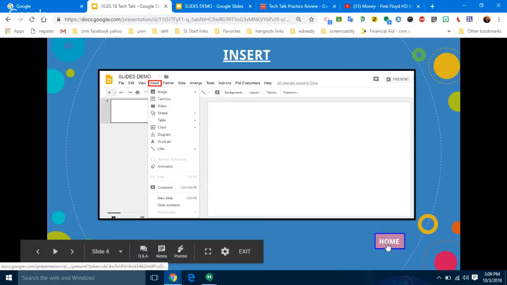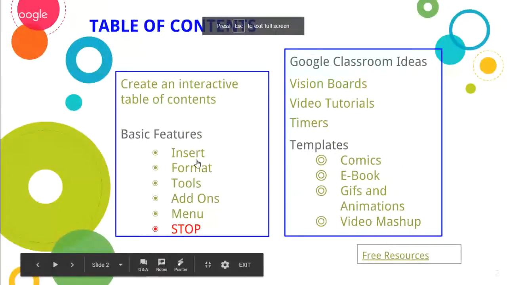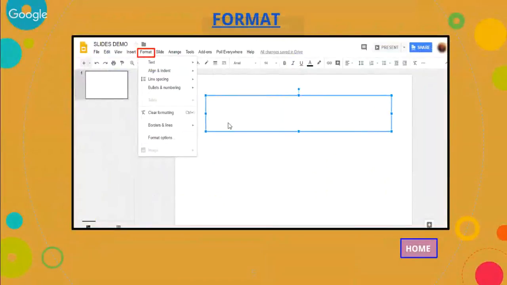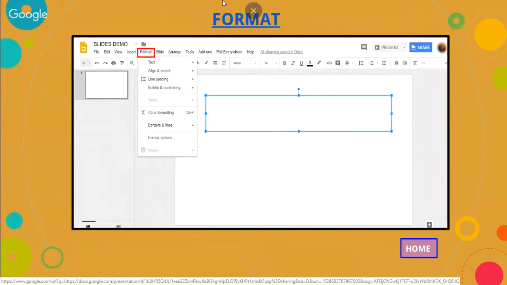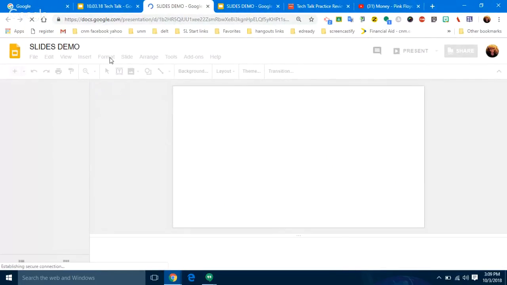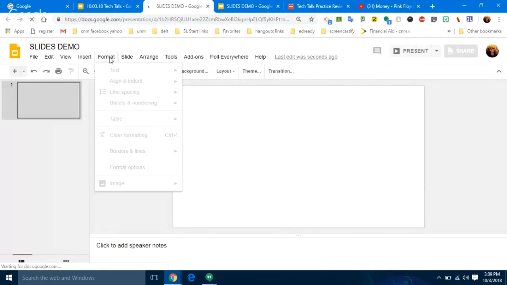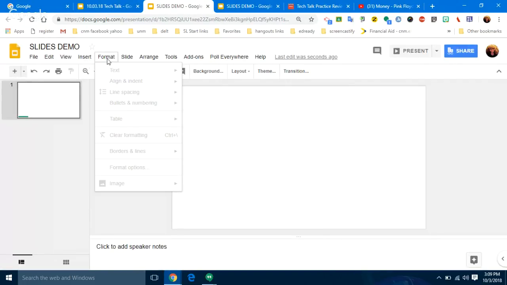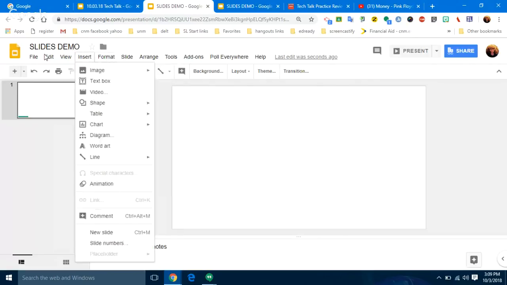Okay, so my little home button, it comes in really handy when I'm doing this. Format. Formatting, as you saw when we did formatting for the video, we increased the size and things like that. We're going to go to that doc again. And what format will allow you to do, as soon as it loads, is move, rotate, or change the size of an object on your computer and present it for Google Slides. We would have to put a picture in here, so let's insert something, an image.